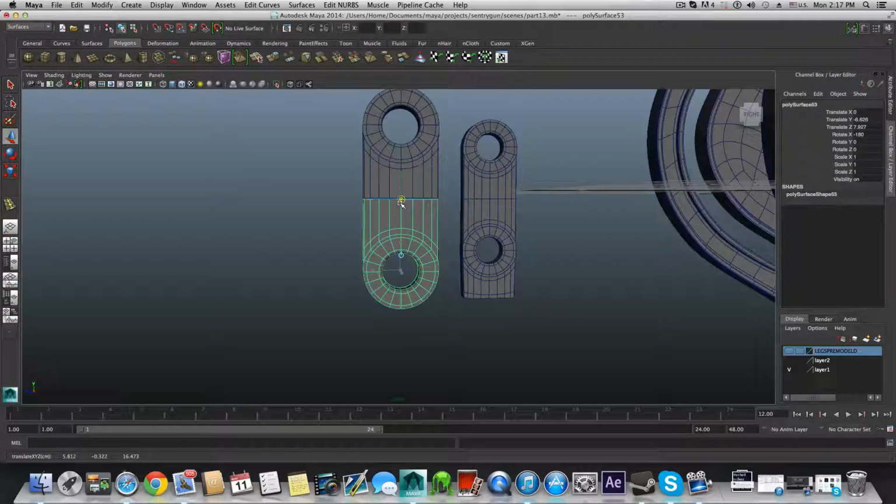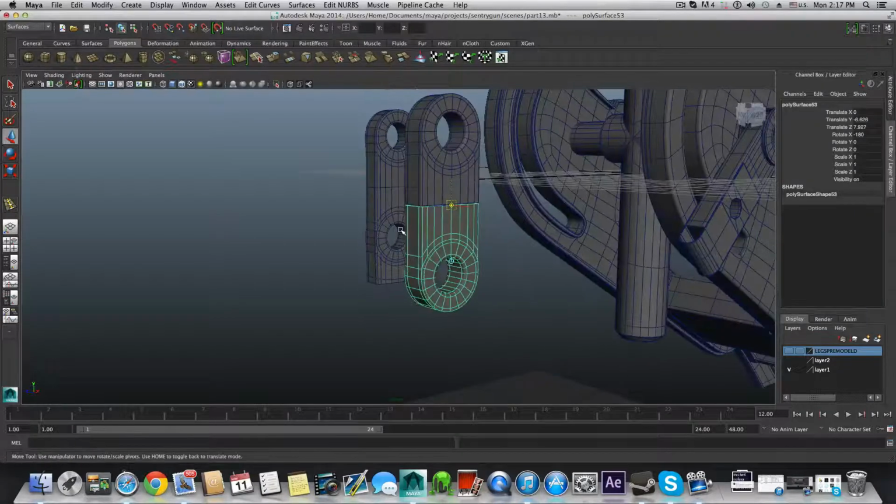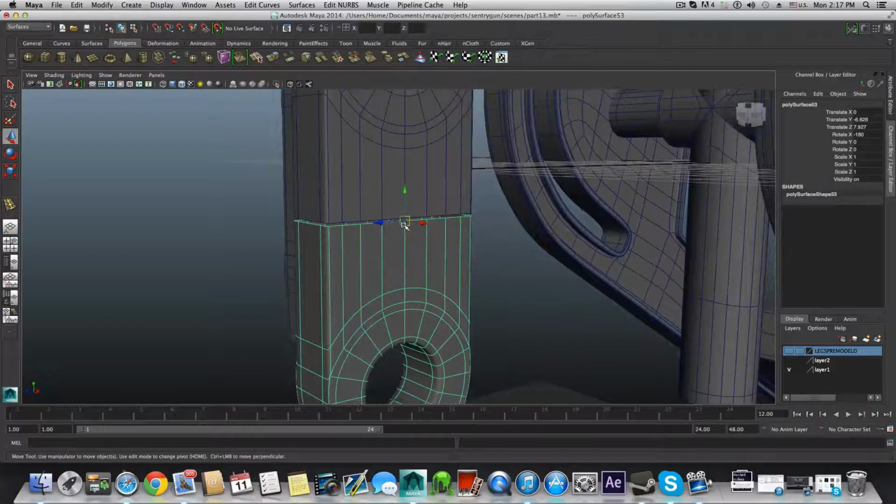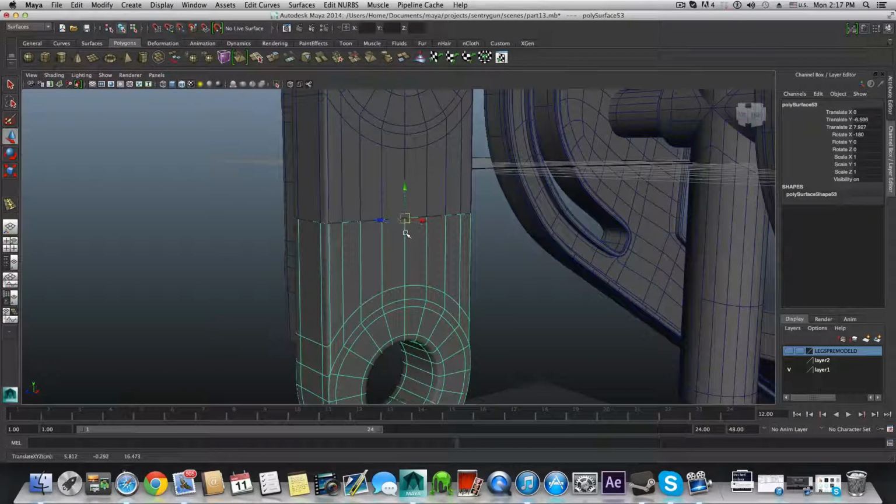Hold down the V key, click the mouse wheel, hold and snap it to this point here. Press Home or Insert again in order to exit this tool and switch back to the selection tool. Now hold down V and click and hold, drag it to this vertex here of the other part.